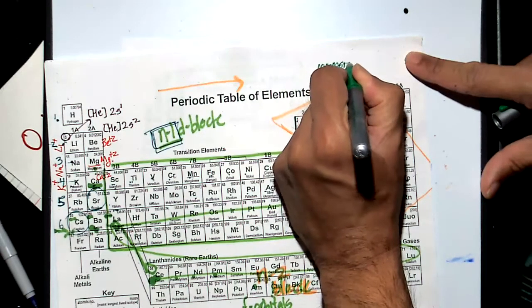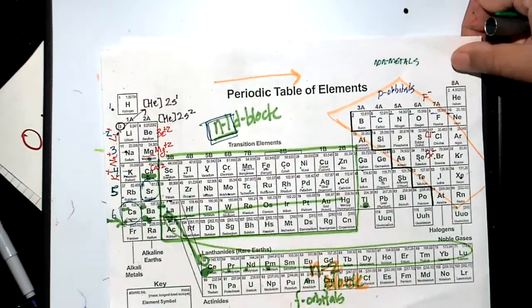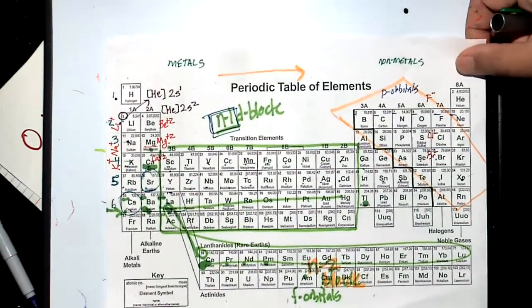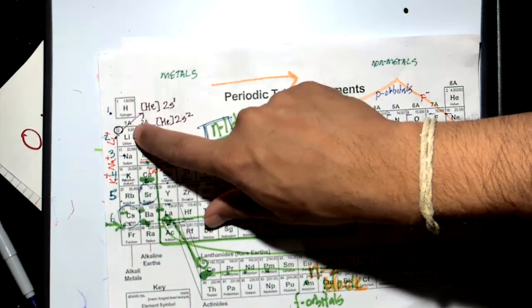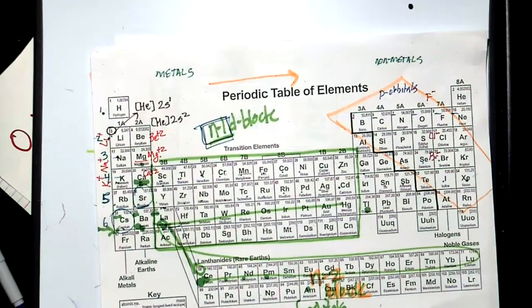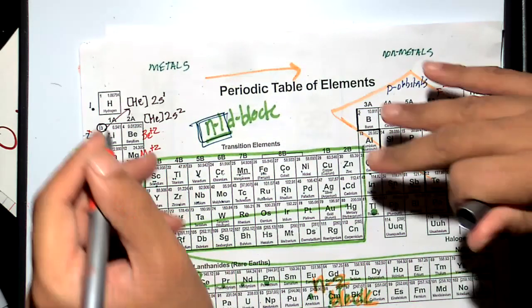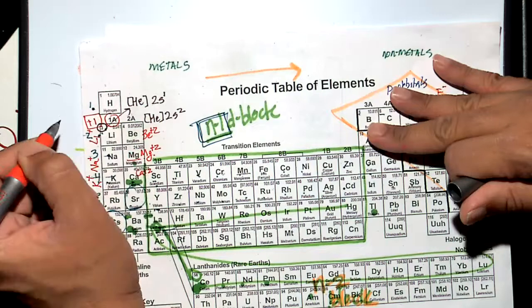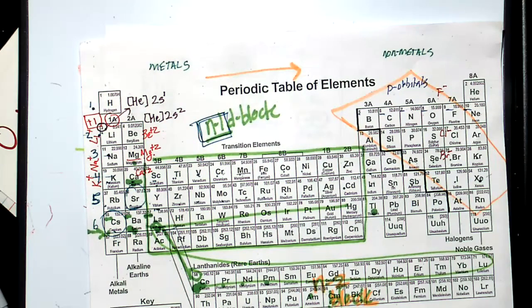Where are we at here? The metals. What did we say group 1A as an ion would be? What charge would it be? 1A would form what charge as an ion? They form plus one ions, right? Group 1 or 1A would form plus one ions. So when you form a plus one ion, are you giving away an electron or taking an electron? How do you become positive? You give away an electron.